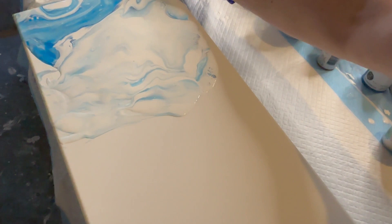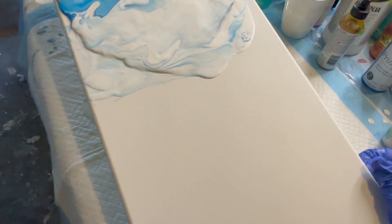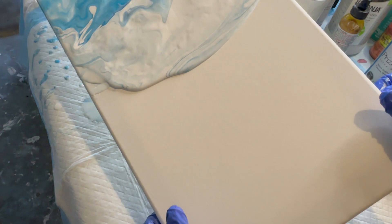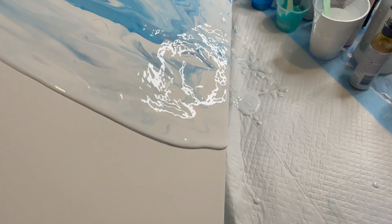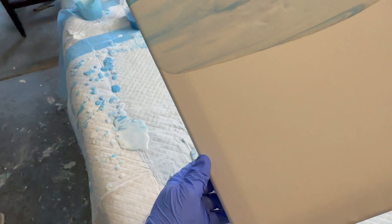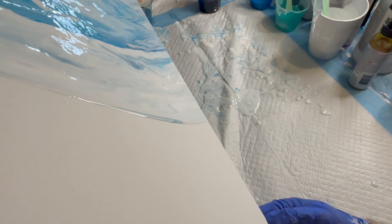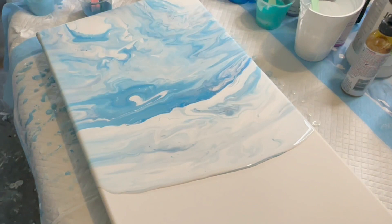When I'm doing my skies with fluid art, I like to do dirty flip cups, but as you're tilting off the paint you want to be working it down and diagonally, side to side, at a more extreme angle, creating a horizon line vantage point and clouds that look like they're going horizontally across. You're trying to do this without losing too much of the cloud shape or puffiness — those puffy shapes from cells that develop with the white cloud mix — while also working some paint off to avoid cracking.